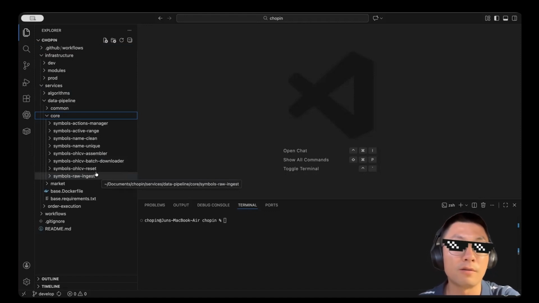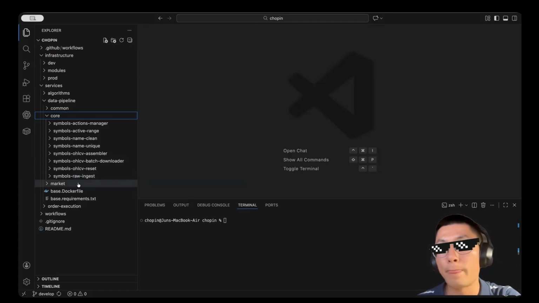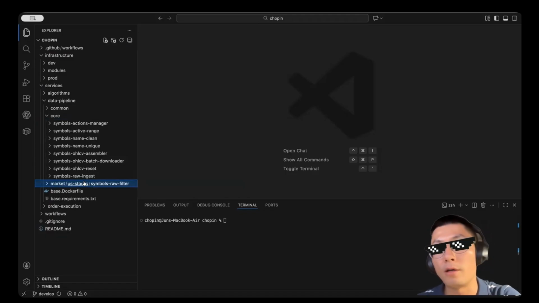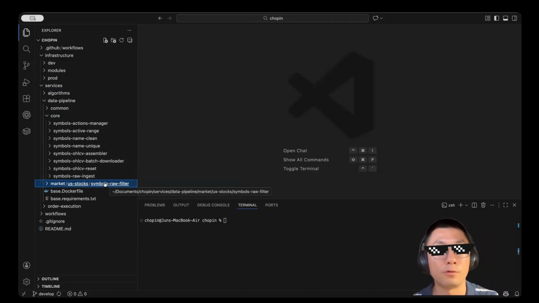Because this demo is for the US market, I have US stock markets here. But if you want to expand it to the UK, China, or Hong Kong, you need to create another folder to have a raw filter for the symbols in that market.